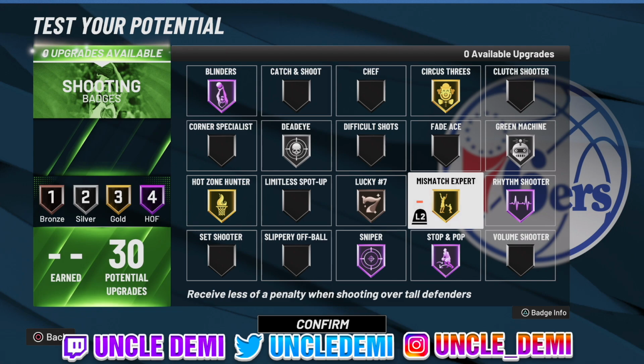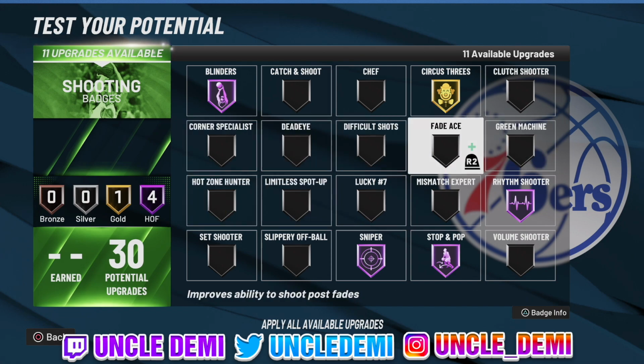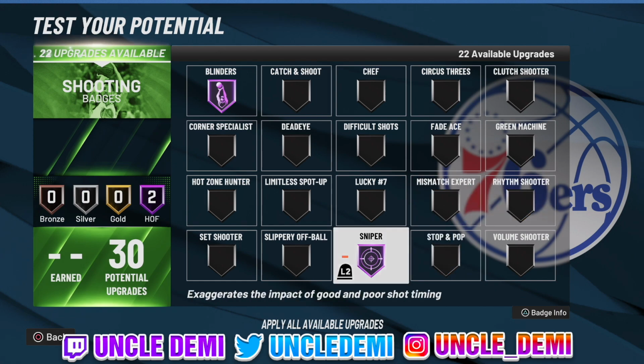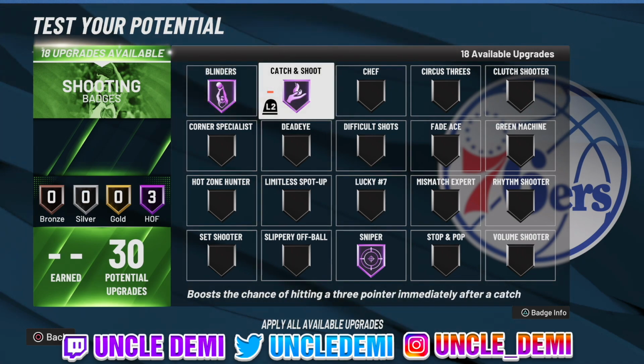But other than that, let's quickly go over my spot ups, because I know spot up shooters are very viable. So I want to make sure my spot ups get some love too. For the spot ups, the most important badges are going to be your Sniper, your Blinders, and your Catch and Shoot. Those will be your S tier badges right there.